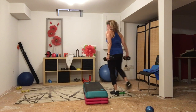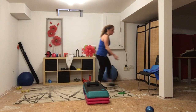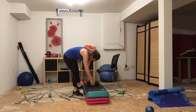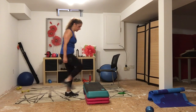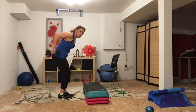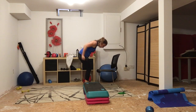So, if you're a beginner, I want you using a chair. So, your burpee will look like this. Beginner, go up, come down, two rows. Go up, come down, two rows. If you are intermediate, you have your chair, and a sturdy chair, pop back, pop in, two rows.